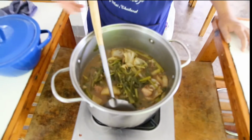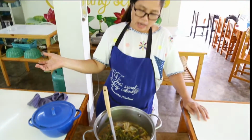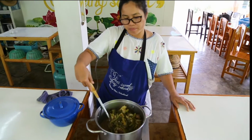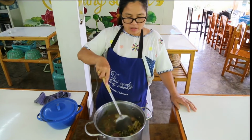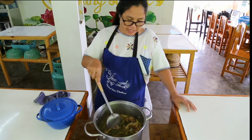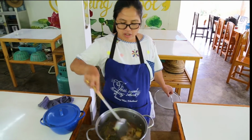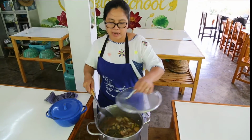Stir fry first, and then after stir fry, I add water, so bring to boil. Basically, this one is like the soup. Tom means cooking, like boiling. Chap chai in Thai means like whatever you have in the kitchen, you just, the veggie, just throw them in.